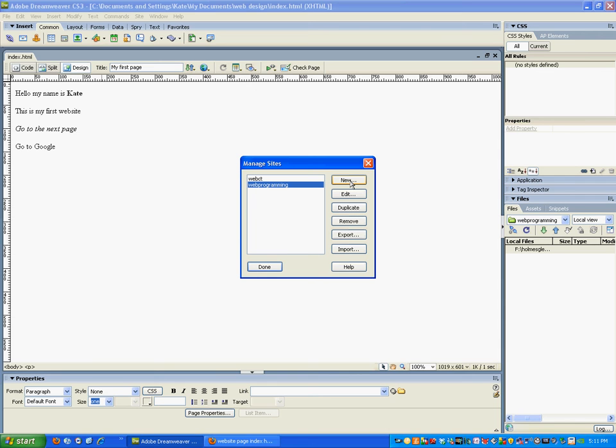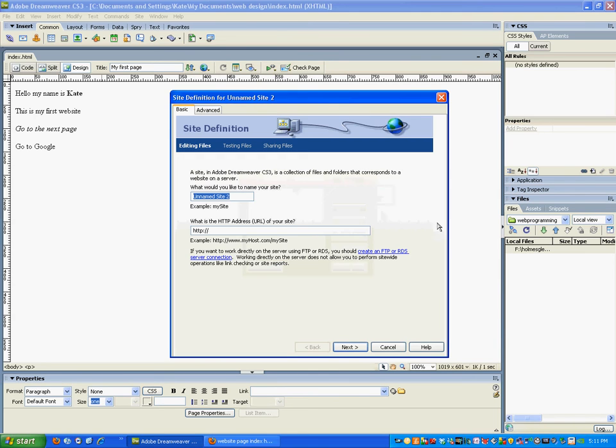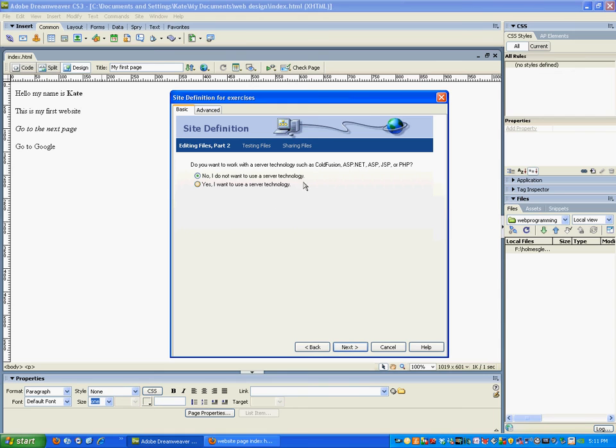So we're going to do a new site. So manage sites, new site. You can give it a name. So I'm just going to call it, it doesn't really matter, let's call it exercises. Don't need to give it an address because we don't actually have an address for it yet. Anything like server technologies, or if it asks you where do you want to save on the network or anything like that, at the moment we just click none or no. The main reason we do that, and same here, we don't want to use a network, we just want to work on our machine, is that we don't have a server that we can upload stuff to yet.